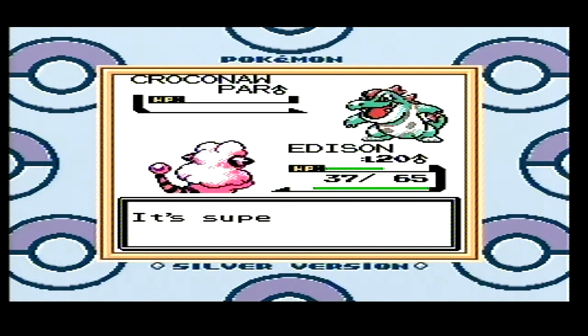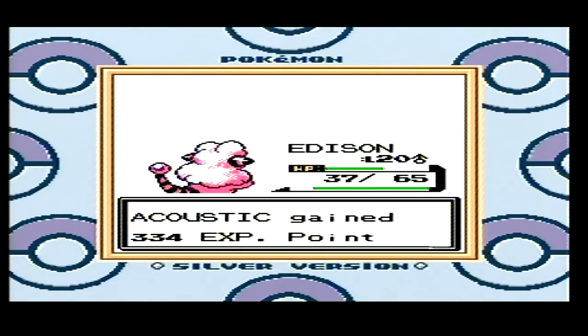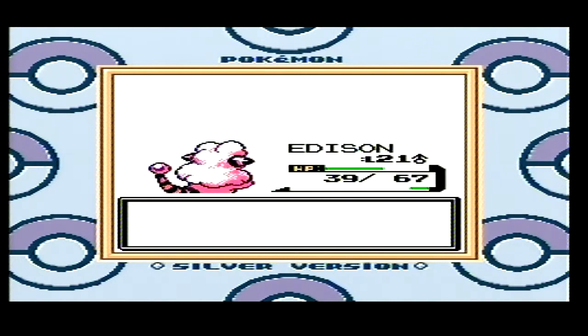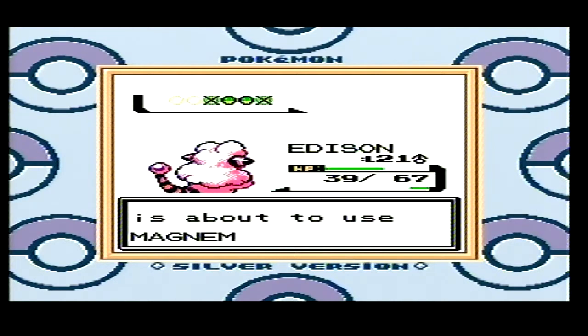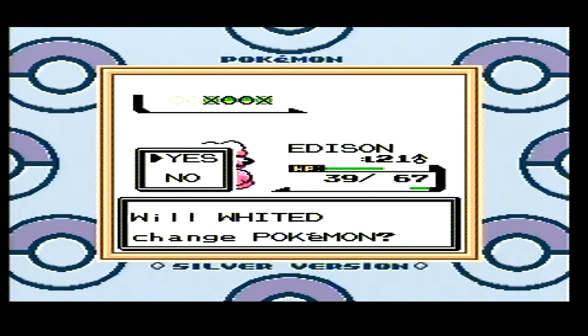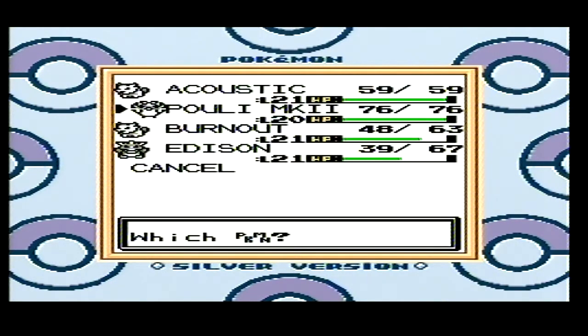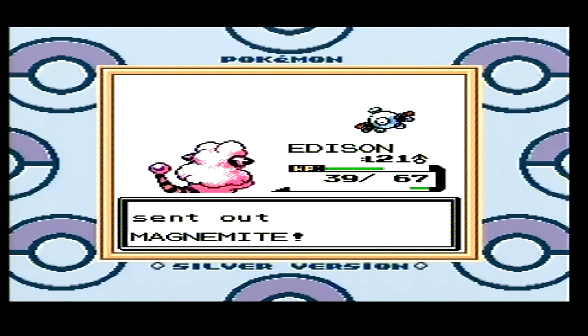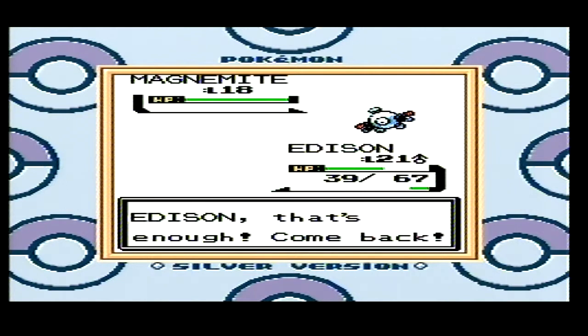Boom goes the dynamite! And a late critical hit. That would have been useful elsewhere. But anyway, Edison gets a level up! So, Pulley Mark 2 hasn't really done anything here. You know, I could teach Acoustic Dig, but we don't get Dig for a while. Maybe I've missed it. I wouldn't be surprised.